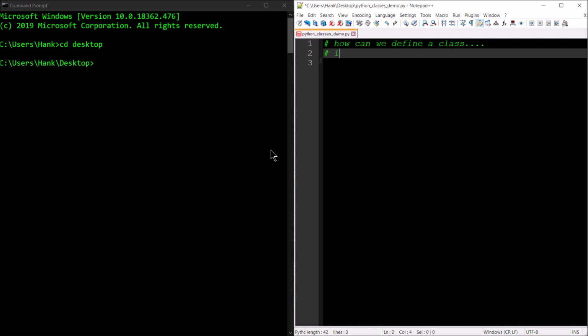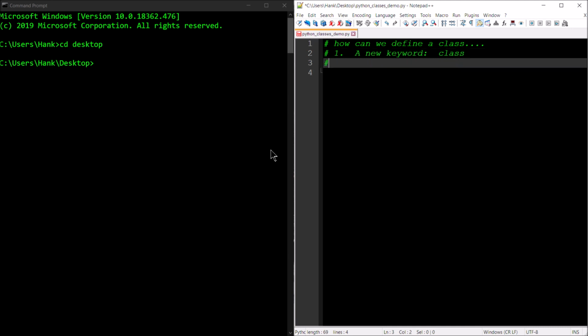We're going to need a new keyword, and that keyword is class. In addition to that, we're going to need to set up a name for the class. The name for the class follows the same rules as any other identifier within the language, so anything you could name a variable, you could name a class, but by convention, class names are usually capitalized.